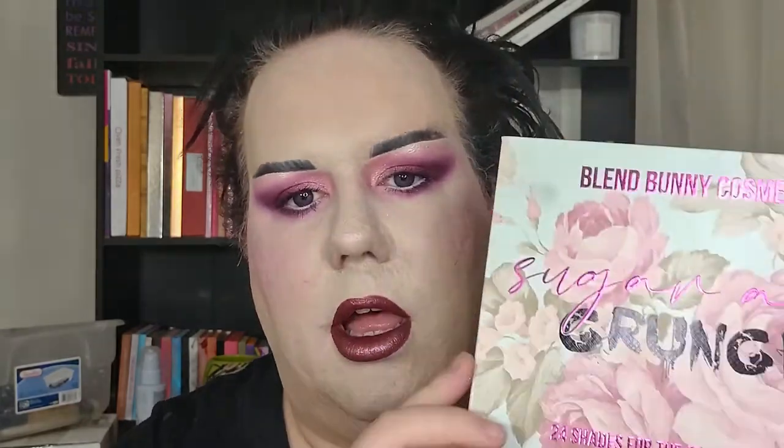That completes the second look. Here are my final thoughts: I absolutely love this palette. I love the imagery and creativity that went into it — such a neat and different idea. Everything in this palette is super good, no bad shades at all. The shimmers especially — I don't know if they stepped up their game, but these are really good, very sparkly, and I'll definitely be playing around with this throughout the rest of the summer.